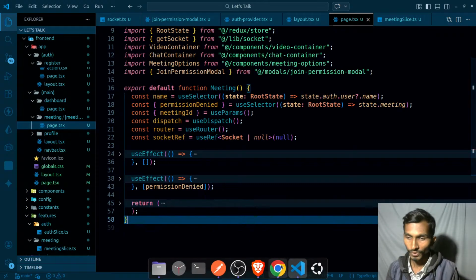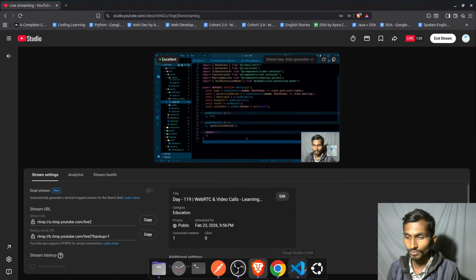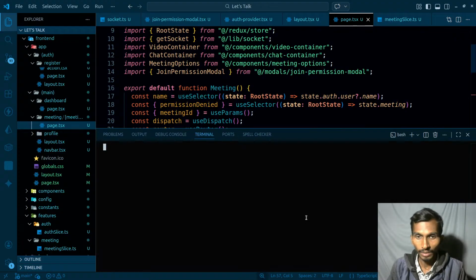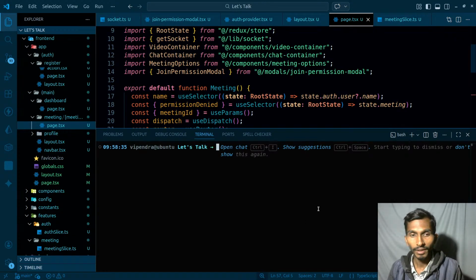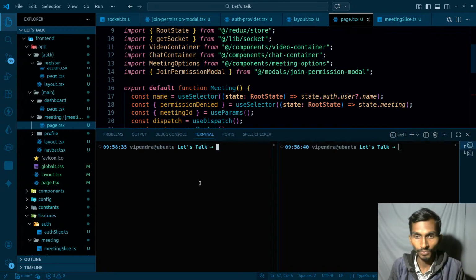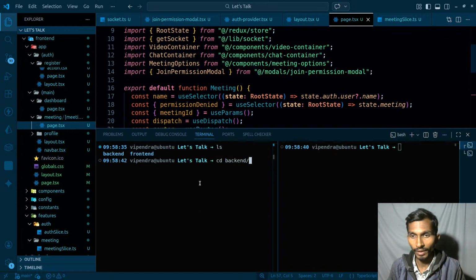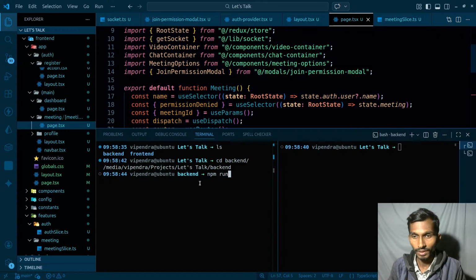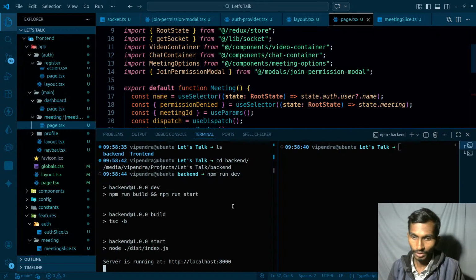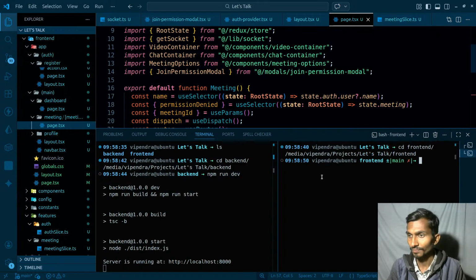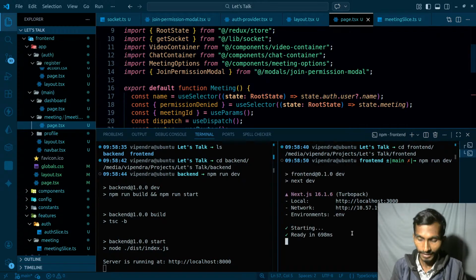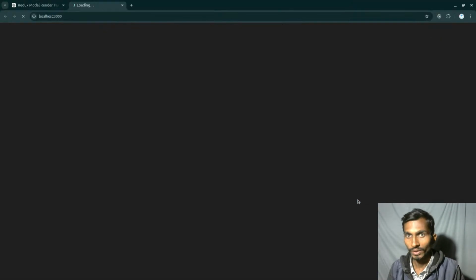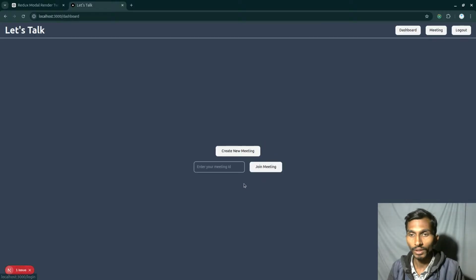So the first thing that I will be doing, I hope the screen is being shared right now. Yeah, it is. I'm going to simply start my front end as well as back end, and after that I will talk about exactly what to do now. So ls, cd backend, npm run dev, it will start running from here on, and similarly cd frontend, npm run dev, it will start running from here on. The next thing I have to do, I'm going to be working on the front end part. If I click on this, this is how the front end looks like.